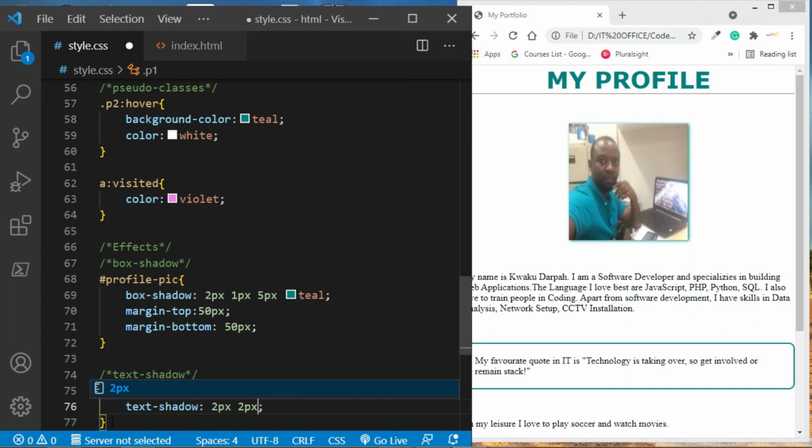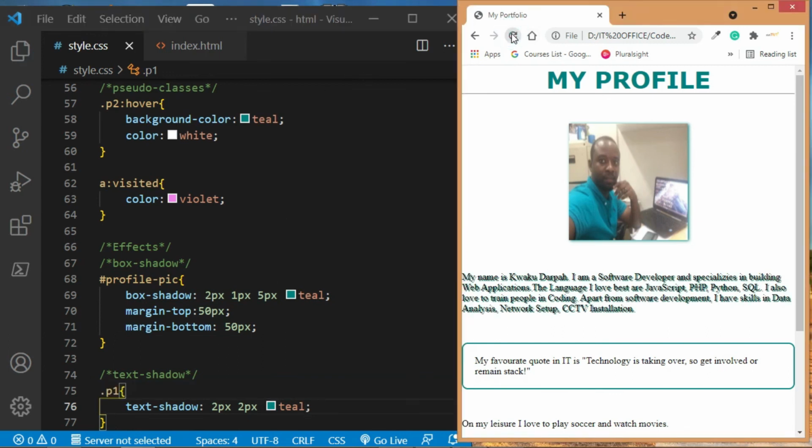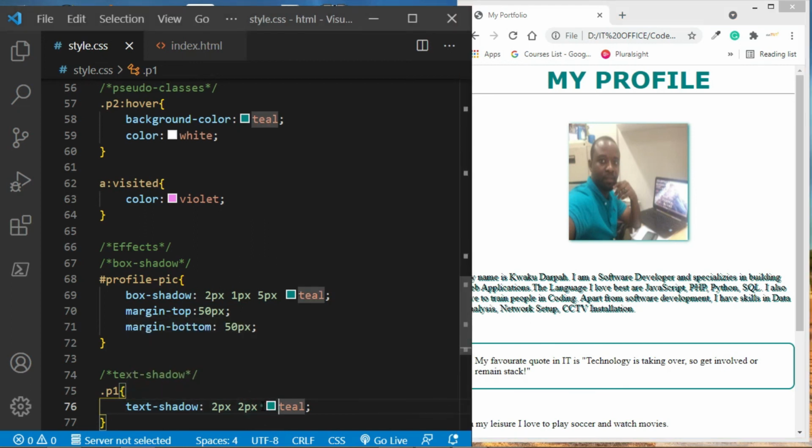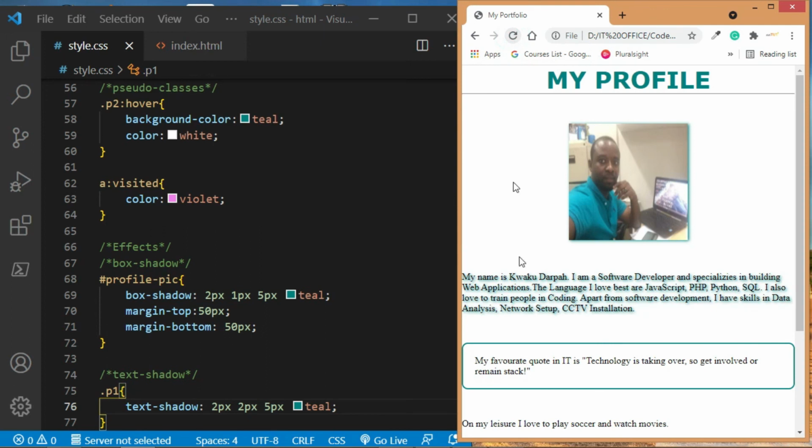No, we want to give it a color of teal. Let's check the effect first. So this is how it will look like, but we need to blur it out. So to blur it out, we have to add another value, say 5 pixel. So when I refresh, this is how we are going to get the text shadow effect. Very simple.